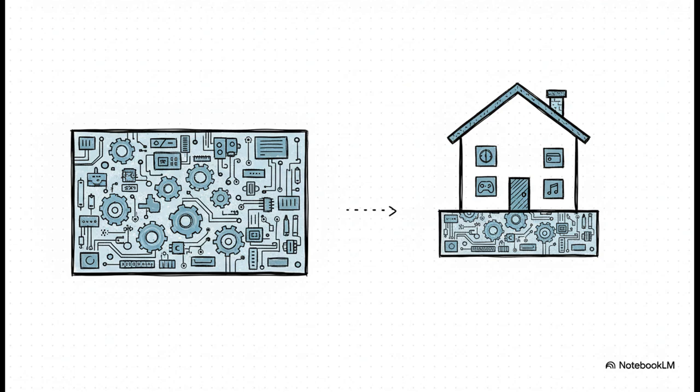First up, you've got system software. The best way to think about this is like the foundation of a house. It's your operating system, right? The core stuff that manages all the hardware. And then you have application software. This is the house that's built right on top of that foundation. Your web browser, your games, your word processor, all the tools you use for specific tasks.